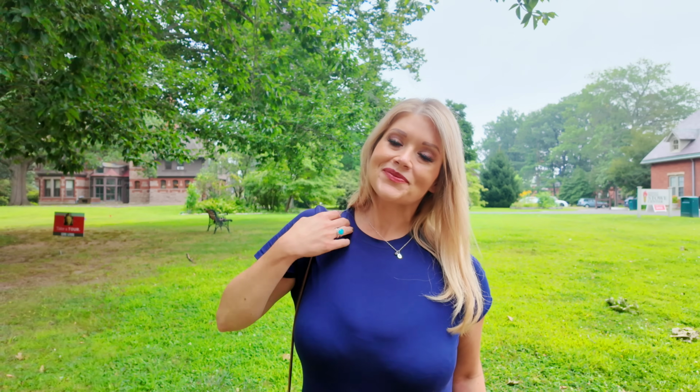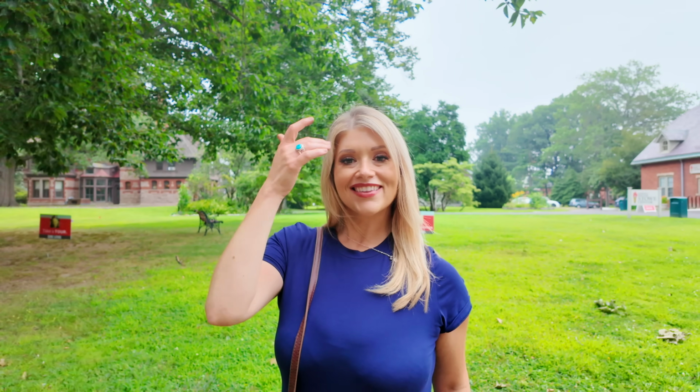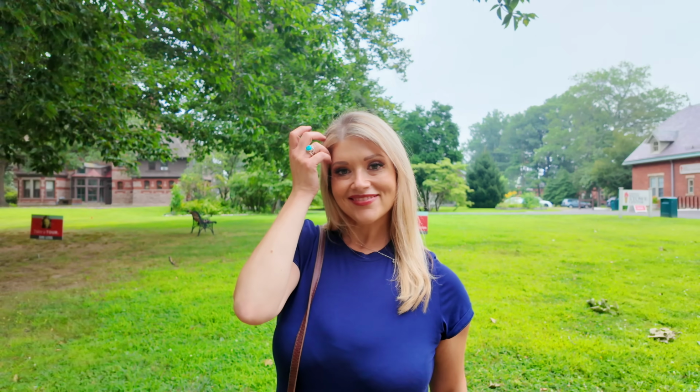One of the interesting things that I loved about it is the wow factor of walking in the front door. It was stenciled to look like mother of pearl inlay on the walls, and the ceilings and everything was weird geometrically. It's an absolutely amazing place, and if you look at the outside, which we're going to show you, and we'll tell you some of the stories, you'll understand how amazing it must be on the inside if it looks this good on the outside.